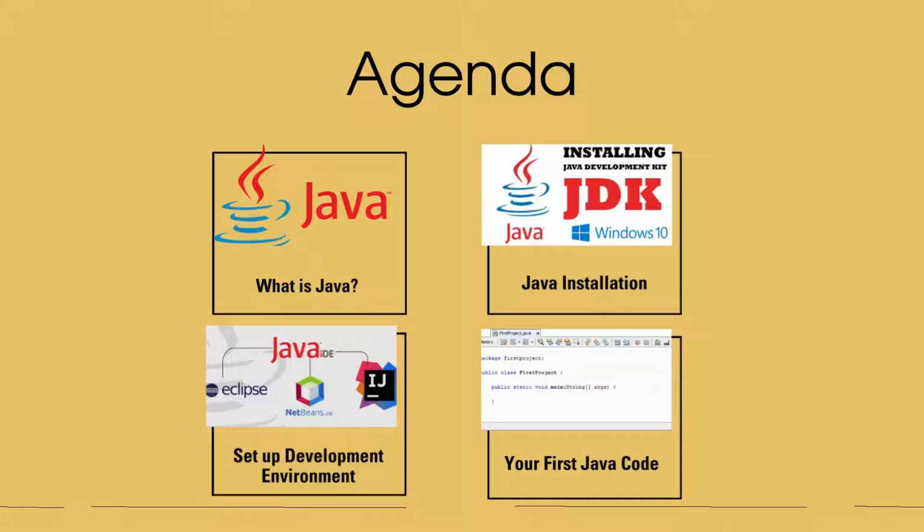In this video, we are going to be looking at an introduction to Java. We're also going to be looking at the installation of the Java Development Kit on our PC, and then we're going to run our Java code on a text editor, which is Notepad. After that, we are going to be installing our IDE. So in this video, we're going to be exploring Eclipse and IntelliJ. Those are the two popular IDEs for Java developers, and we're going to be installing them in this video.